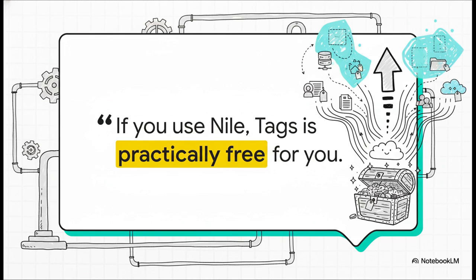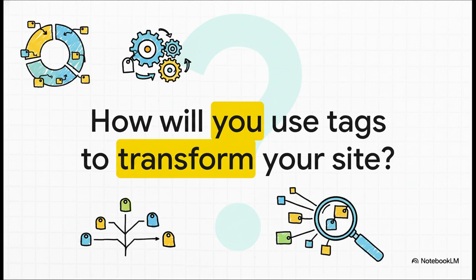And it's so true. Because all that underlying infrastructure is already built and maintained, the actual effort it takes for you to enable tags is just tiny compared to the massive value you get in return. The ROI is just off the charts. So as we wrap this up, it really all comes back to you, doesn't it? We've seen how this one simple-looking tool can help you segment data, drive powerful automation, and create these incredible filters. So the only real question left is, how are you going to use them to transform your site's experience?